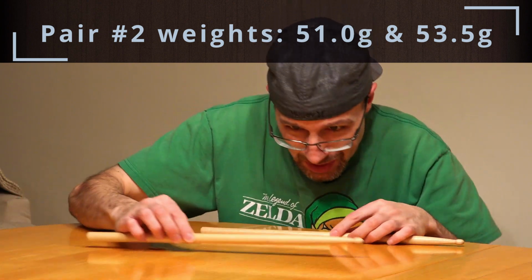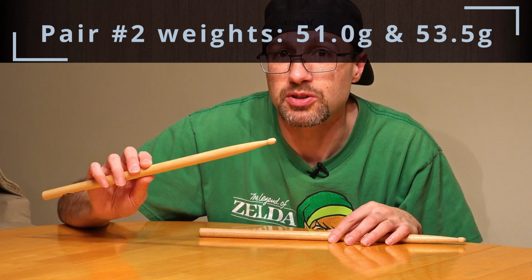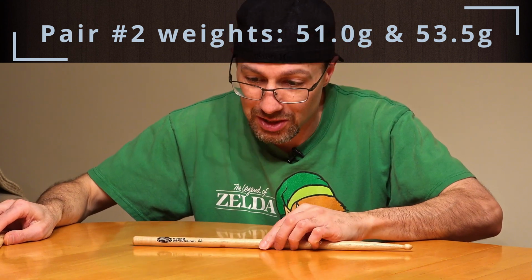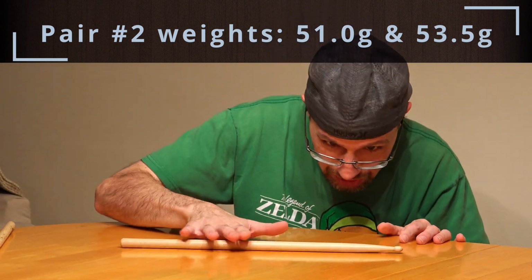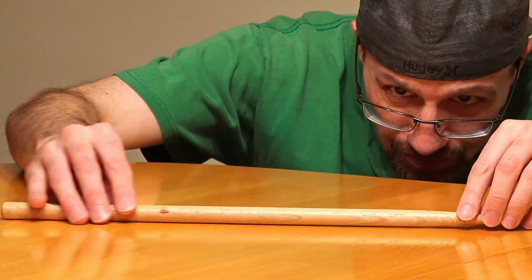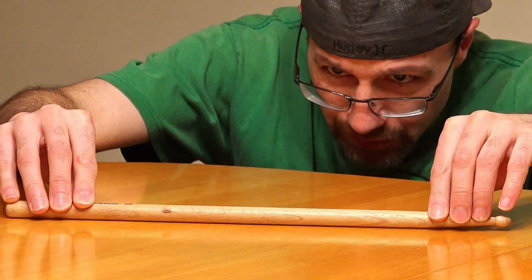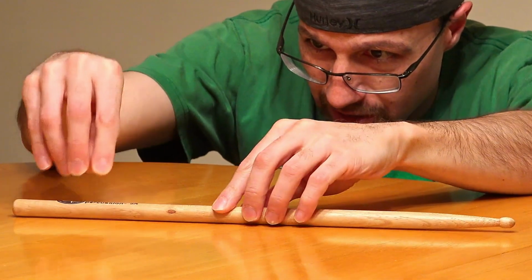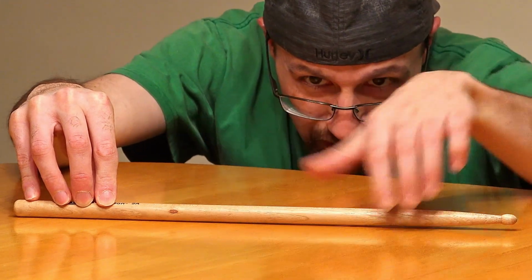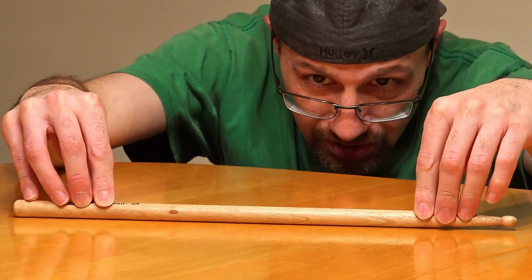Okay, so maybe this one is comparable to the less bad stick on the first pair, but this stick is definitely the worst of the bunch so far. There is so much motion. There's so much rocking. If I am pushing back near the butt side here, I can see all of this light basically coming in underneath this part of the stick.